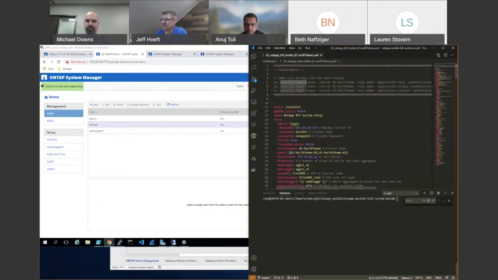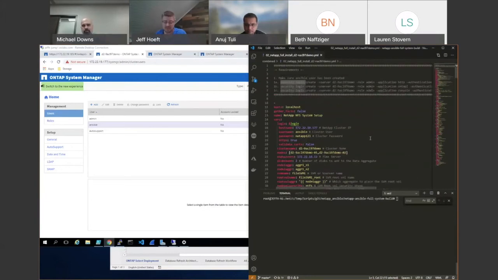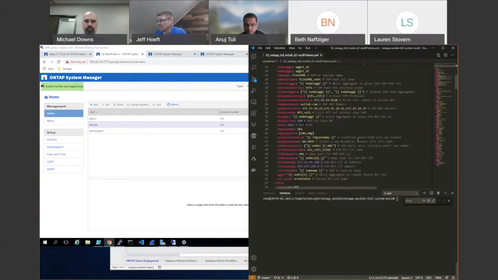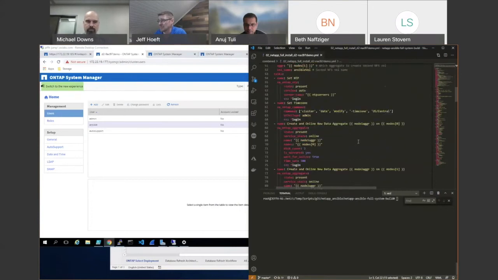Like I had mentioned, I did create an Ansible account. This script that I'm using is from sysadmin tutorials on GitHub, and a lot of it is from there. So if you have the ability to create an ONTAP Select cluster and you have some time to tinker around with different settings that you want to do along the way, you can do this as well at home. So without further ado, I'm going to go ahead and click go here, and then we'll step through it as we go.